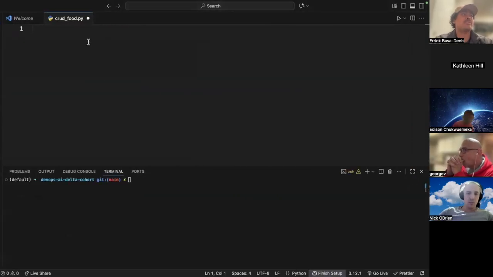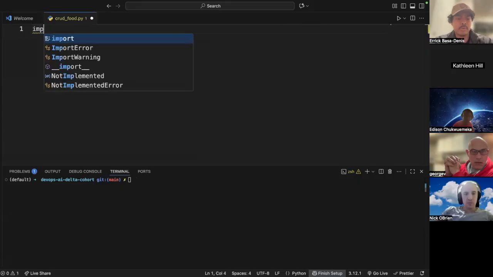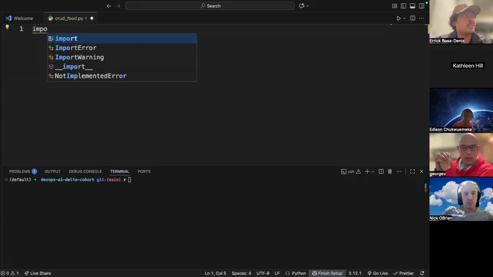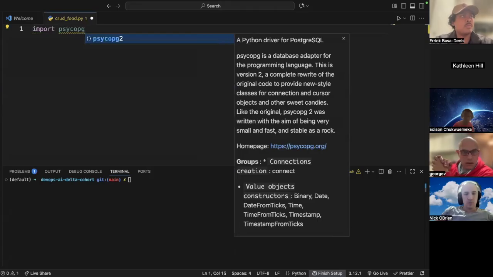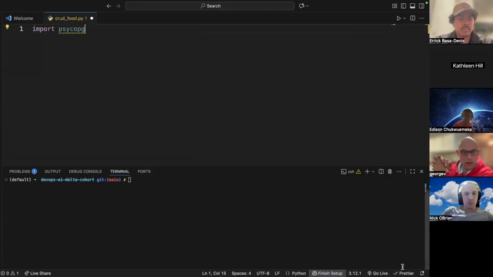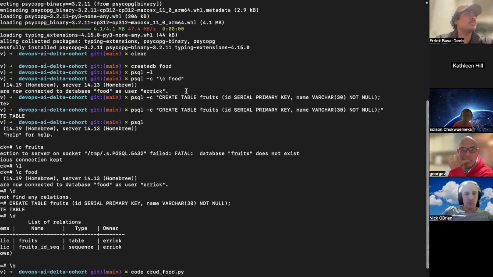Okay, so we had just created our crudfood.py file. First thing we're going to want to do is import psycopg. Pretty sure we installed 3. So do you need to write psycopg dash binary?